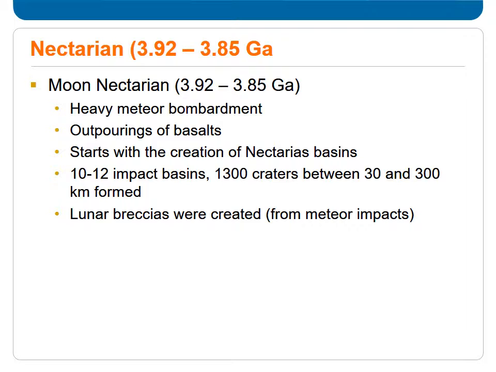Breccia, from Italian for loose gravel, is rock composed of broken fragments of minerals or rock cemented together by a fine-grained matrix. Lunar breccias were created from impact cratering events. Impactors cause the Moon's surface rock to melt, and the melt cools quickly into glass or slowly into crystallized minerals. Breccia on the Moon is composed of fragments of anorthosite and gabbro and contains fragments of glass. From this period, it would be mostly anorthosite.